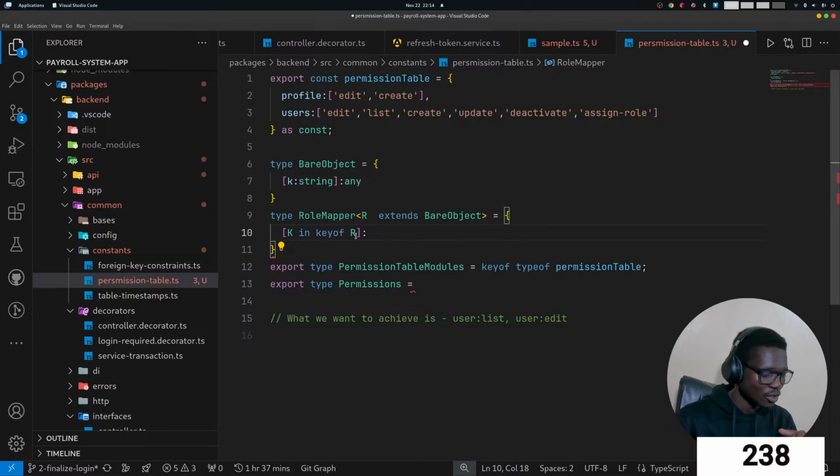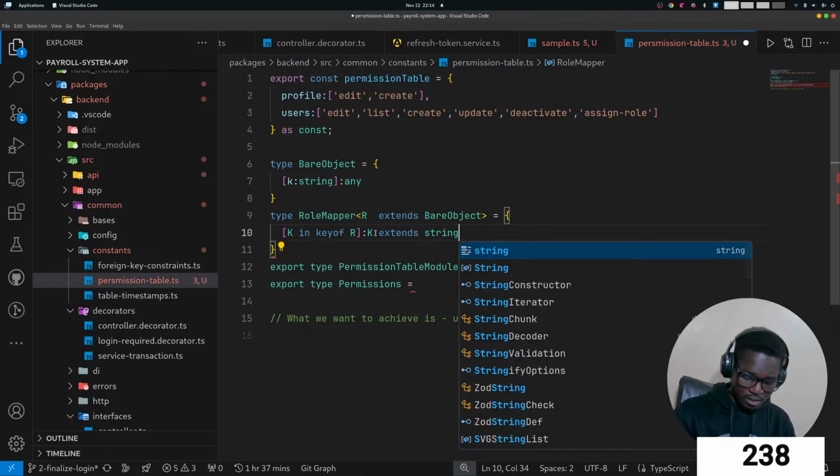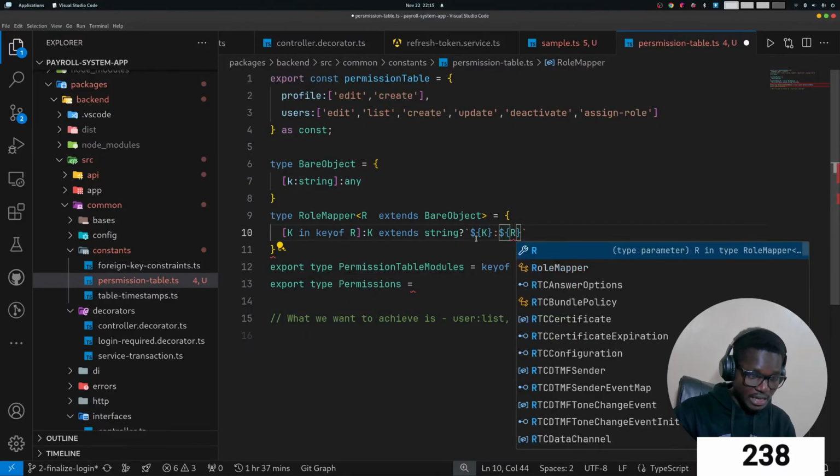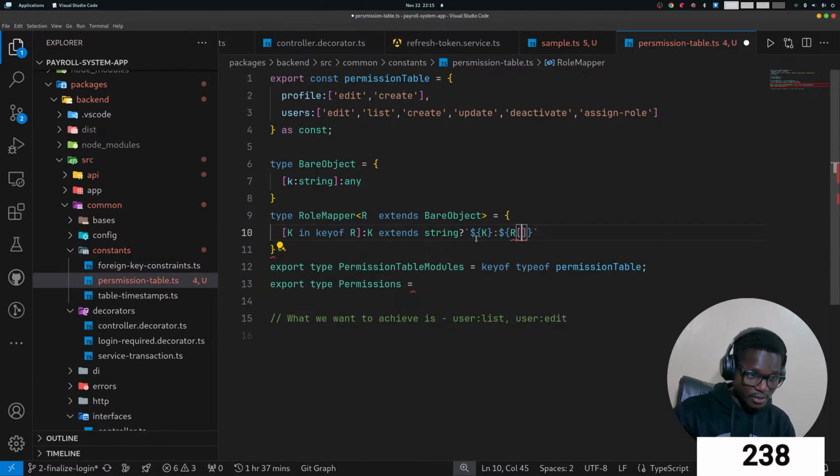So it's K in key of R. Now we say if K extends string, then we'll return K, then in here we'll have our R, then we pass our K there, else we'll have never.